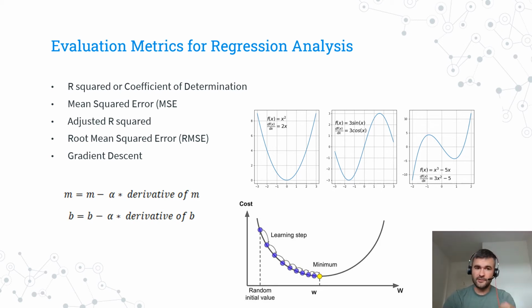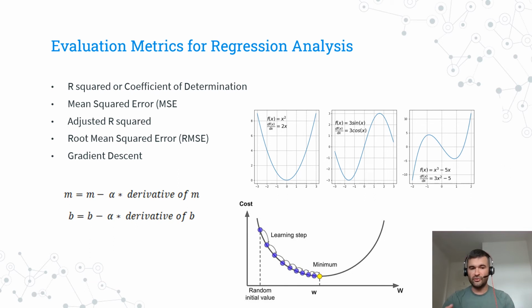Now, the cost function is a function that evaluates a machine learning model's performance for a given set of data. And it's a single real number that calculates the difference between the anticipated and the expected values. A lot of people do get the cost function confused with the loss function. So the cost function is the average of the n sample errors in the data, whereas the loss function is the error for an individual data point.